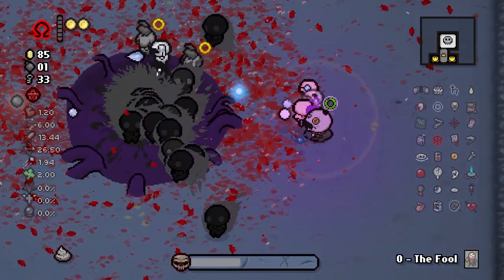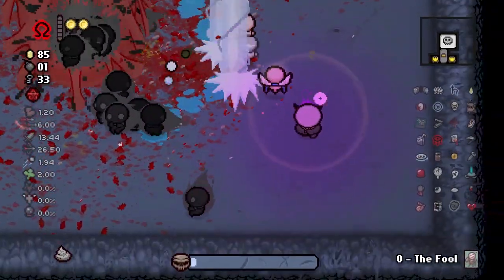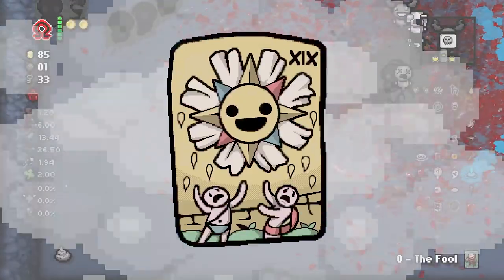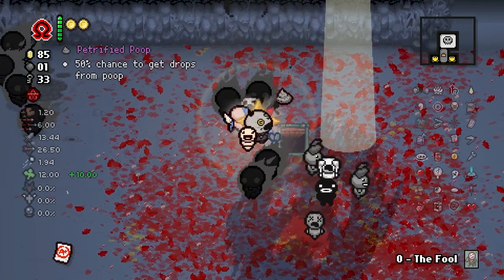But now they're all concentrated onto him. He's not even able to attack. Look at that. He tried spawning things. Oh no, no, no, no, no, no. Get me out, get me out. He's dead. So easy. Too easy. Nice. And perfection, finally. Well learned. Let's go down.